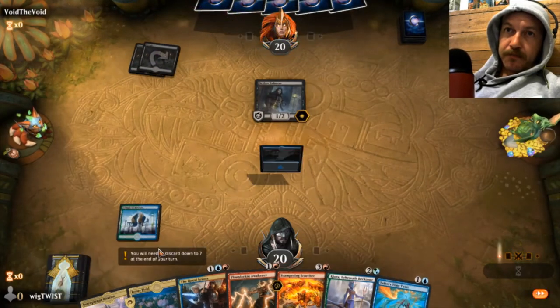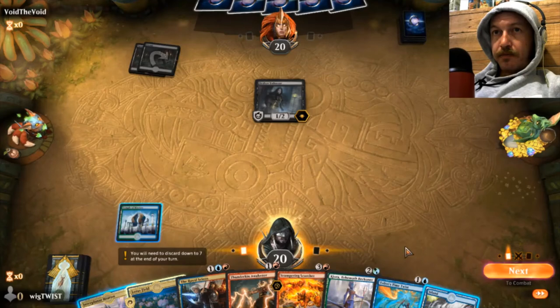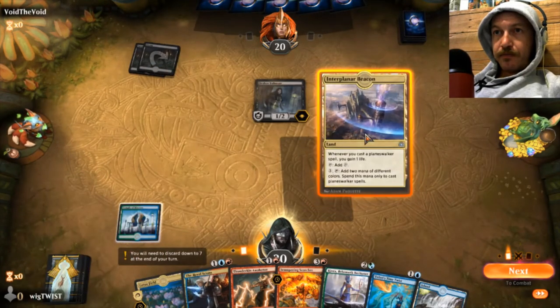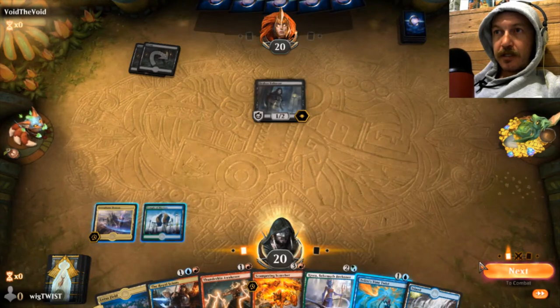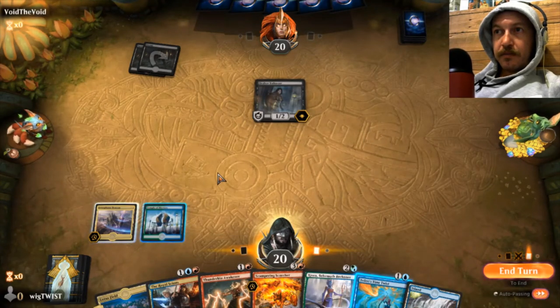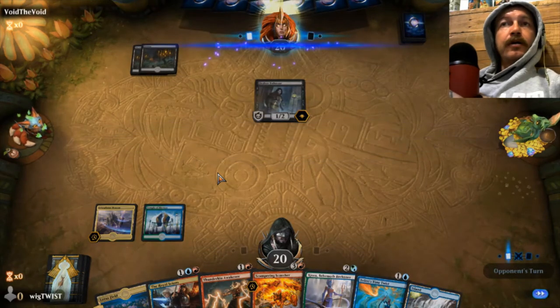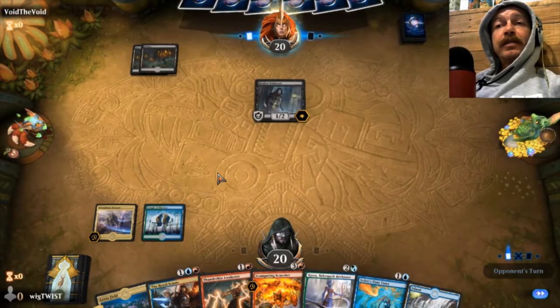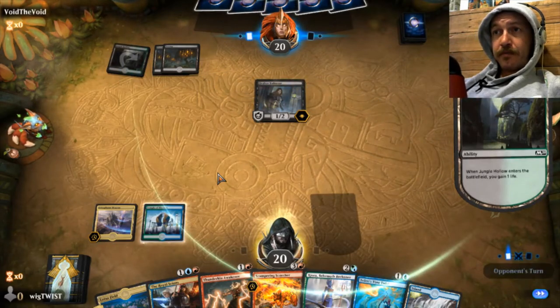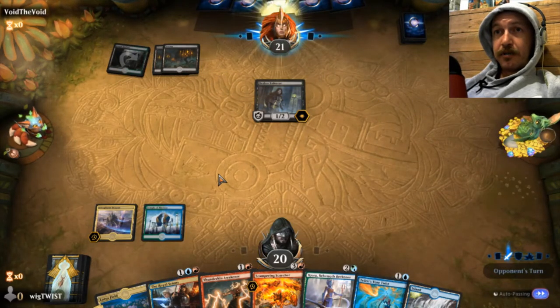Okay. Sure. So we don't have a red. Kinda sucks. Okay, so I'm gonna take a bit of damage here. Yep. I'm just gonna pass turn here. We can't do anything.